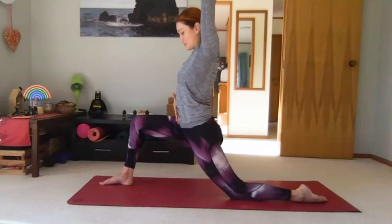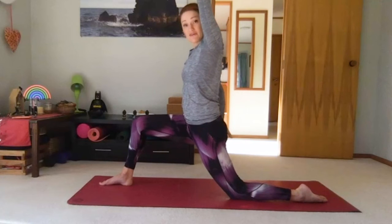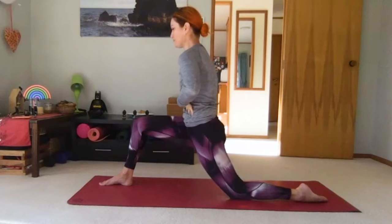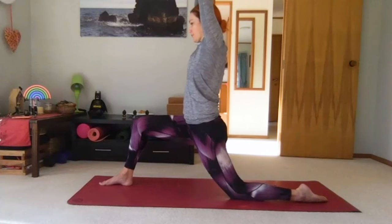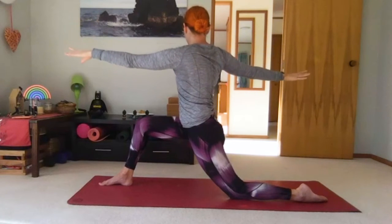So here we're still pulling in through the front of the body so we can lengthen down through the tailbone. So we're not making that banana shape again. Pulling in. Now turn to face this thigh and sweep arms wide. One arm forward, one arm back.